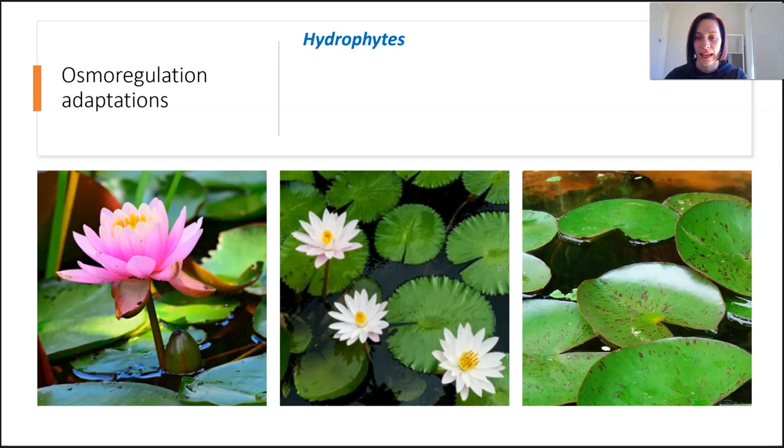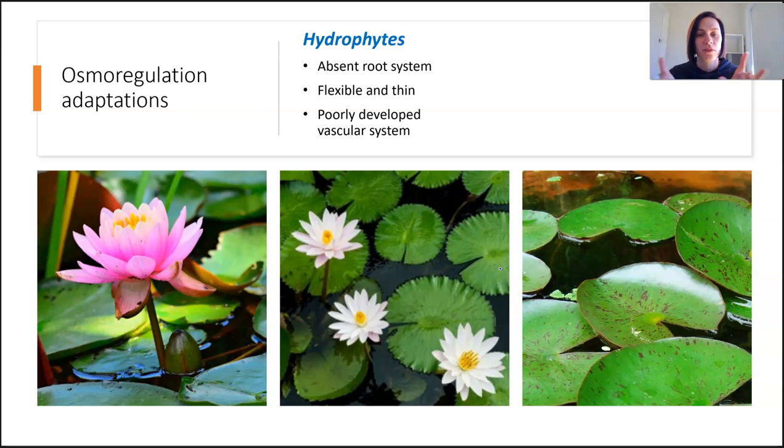Okay, let's talk about hydrophytes. These are, again, these really water immersed kinds of plants. We're talking rice, we're talking water lilies. Generally, these have a reduced or an absent root system, okay? The stems are really flexible and thin, and the water does provide some support for how they grow, right? They're sitting right on top of the water there. Generally, they don't have a very good vascular system. It seems unnecessary if that water can just simply diffuse into the body of the plant.